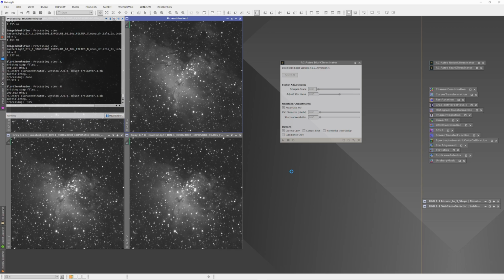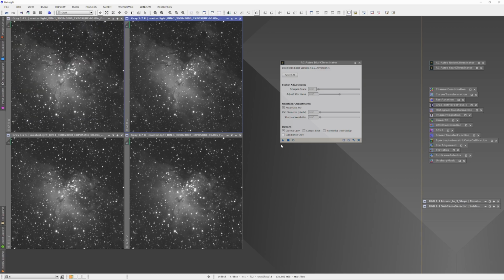What this does is it tells the Blur Exterminator to use your graphics card. And of course, the graphics card is specifically designed to process graphics. Unless you use that technique, the Blur Exterminator is just using your CPU, so its speed is much more limited. It used to take about 10 minutes to run the Blur Exterminator on each drizzled master. Now it takes, I don't know, 30 seconds?